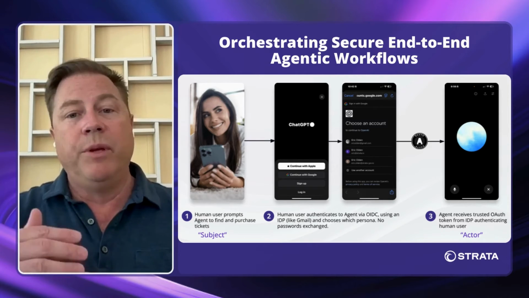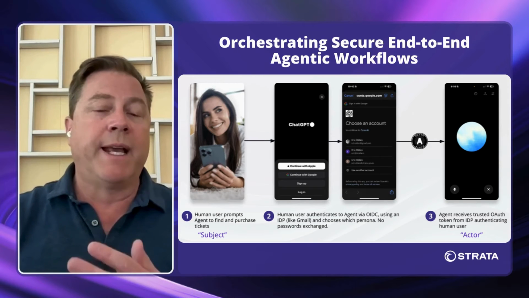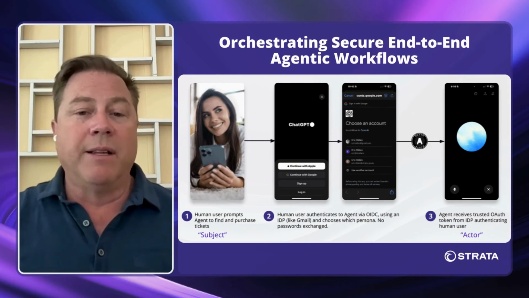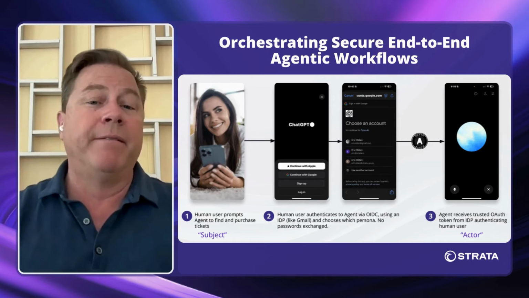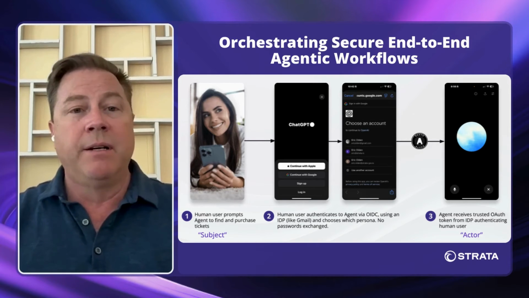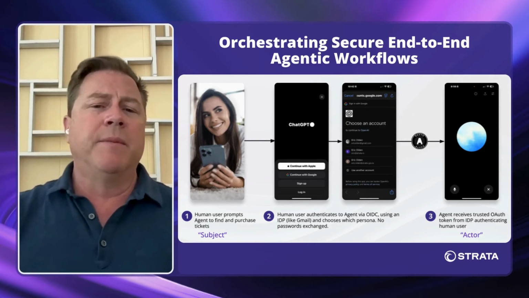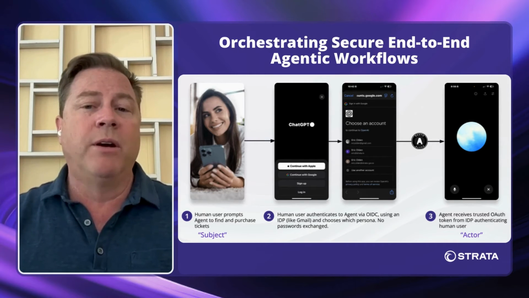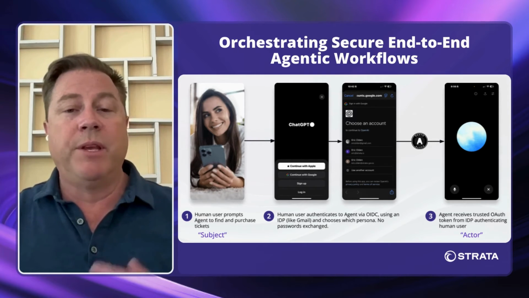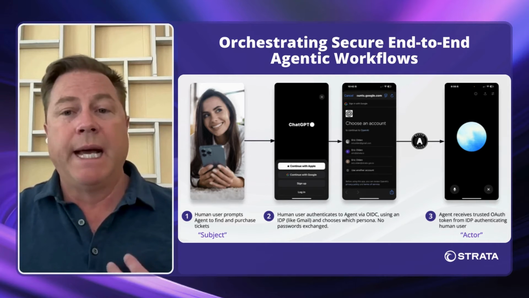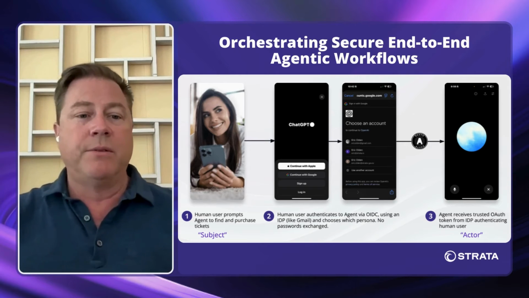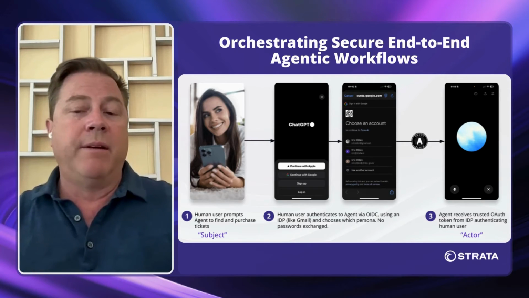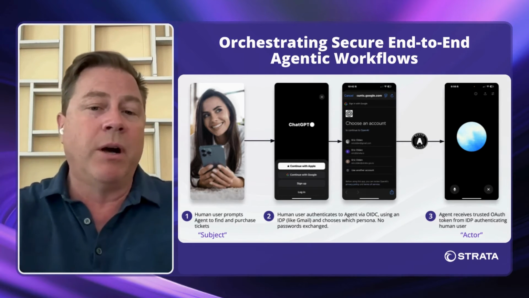And as you see here, in a very familiar kind of choose your account that you want to use, I'll just call out that there's multiple different types of persona that someone may have. And in this case here, we may want to use, because we're trying to buy the concert tickets, that's something I'll use my consumer identity for, in which case that'll pass through the OIDC process. It'll pass my identity using OAuth into the agent. In this case here, we've logged into the agent, so the agent knows who the subject is. The agent in this scenario will become the actor from an OAuth standpoint.